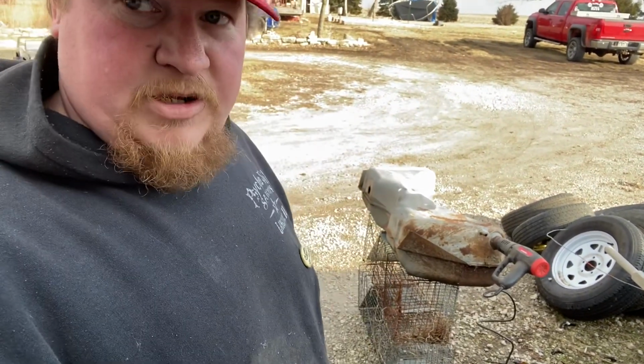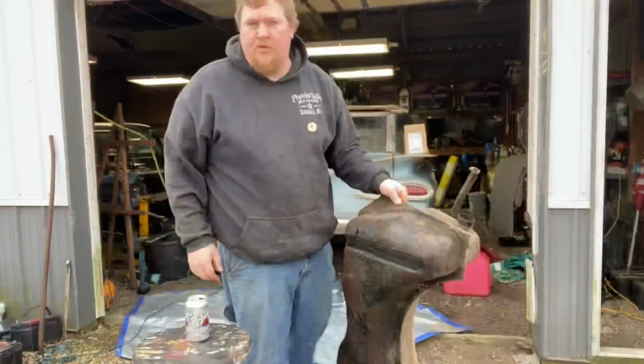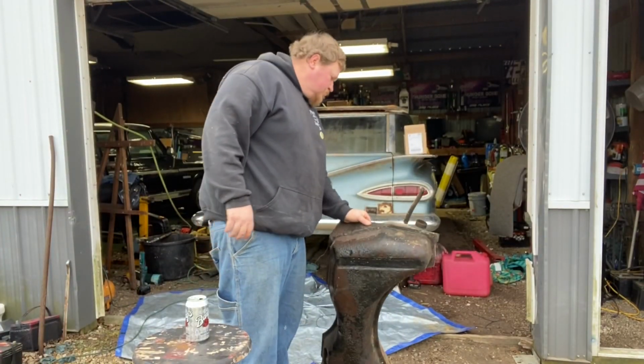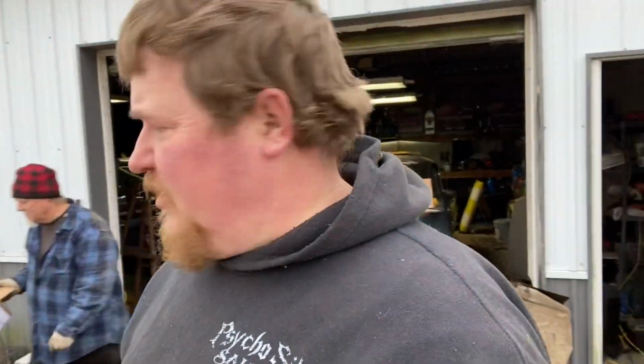So let's climb back under there and see if that's done draining. Sounds good to me. Old tank's out. Tank's still drying. So we're going to keep that going for a little bit, and then we'll come back when it's dry and we'll throw her up in there.